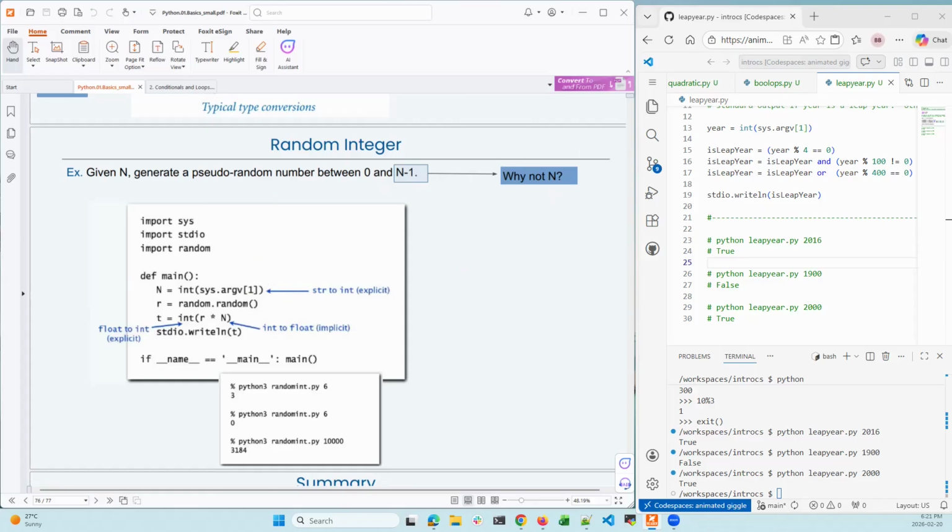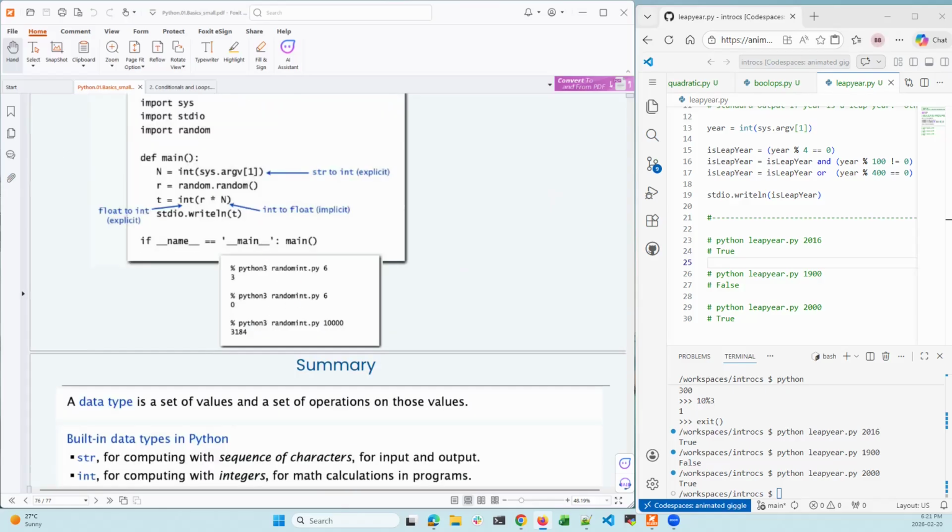So this is another example from the course from Princeton. This is a random number example that we can take and run. What's the file called here? Random int.